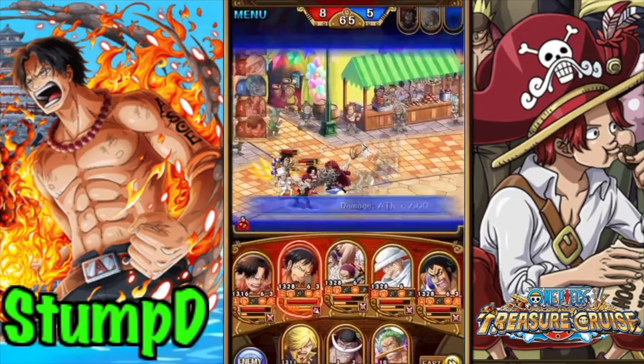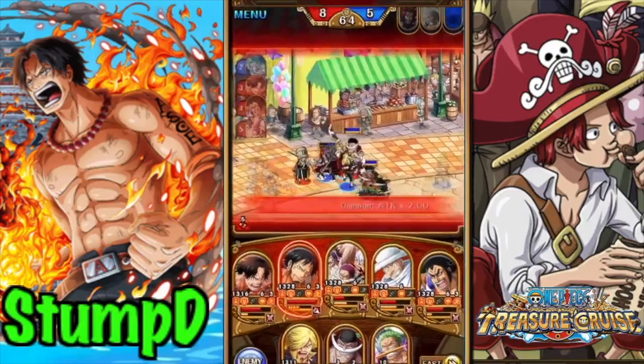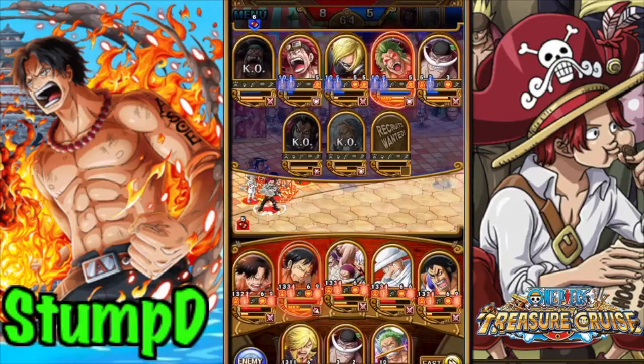capabilities against slashers. So as you can see, we managed to tank most of the specials. We managed to take out Rayleigh early. We take out Blackbeard fairly early as well.